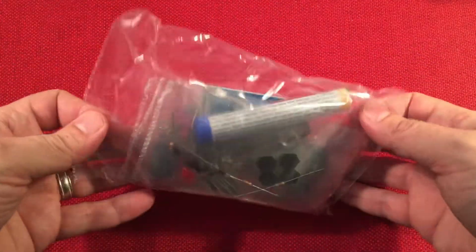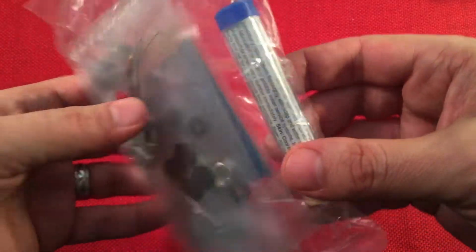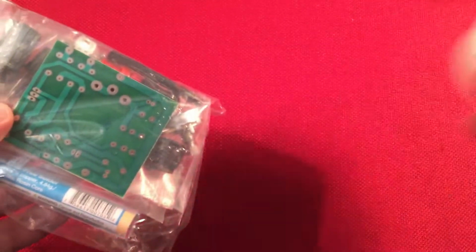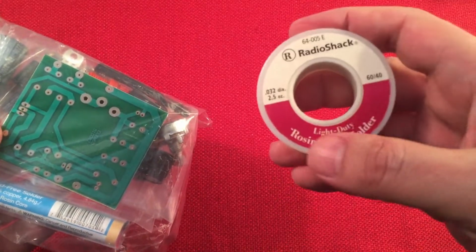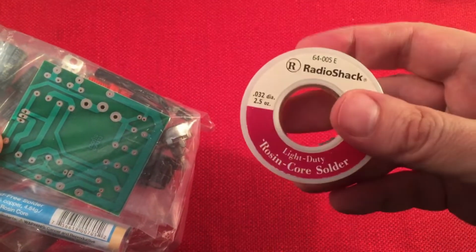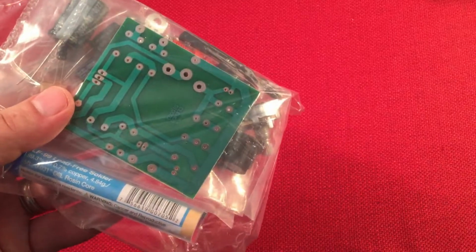In the bag, it's sealed, but it looks like we have some lead-free solder. I don't really like using that stuff. It's not fun. I recommend you go out and get yourself some of the 60-40 in this diameter right here. I'll put links down below for the solder. You probably won't find it at Radio Shack, but something like Kester is good. Same stuff. Rosin core, perfect for this project.